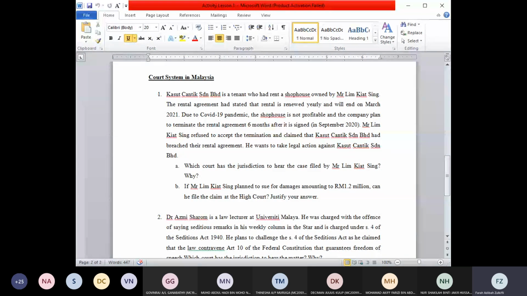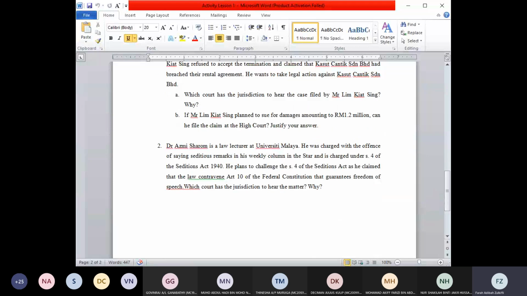So it is the Sessions Court, because the Sessions Court does have unlimited jurisdiction to hear all cases related to landlord and tenant. So the one who stated about unlimited jurisdiction is the most correct one. Who is the one who stated about unlimited jurisdiction? I think Hadi. Yeah, I think Hadi also. So Hadi, your answer is correct for B. Okay, thank you. Does everyone agree with my explanation, or do you still want to argue? Okay.